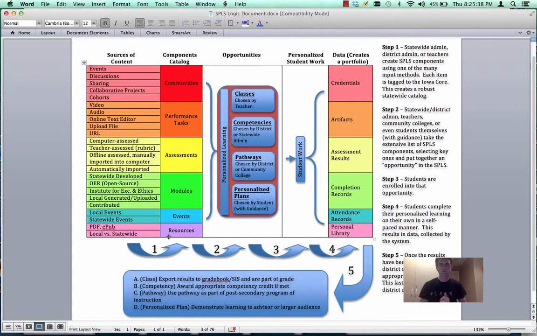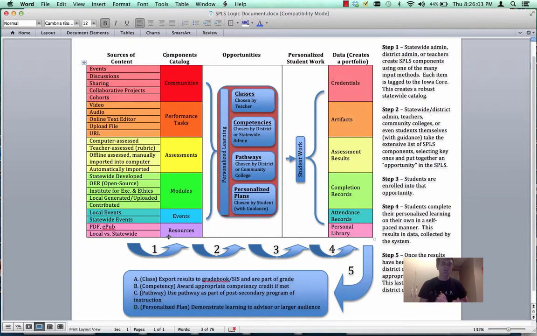Again, we're working with some statewide groups who are interested in the possibility of hosting statewide events, such as Future Farmers of America or other things like that. They might use the system to say, hey, we've got a representative from Pioneer who's going to come in and talk about what their company looks for when hiring, or other organizations talk about some of the contests, like the Iowa Bar Association and mock trials, some of those things.